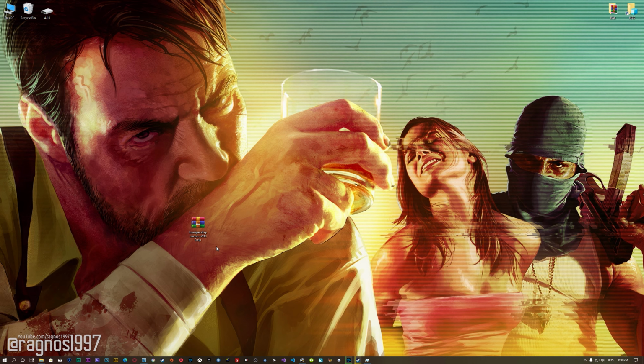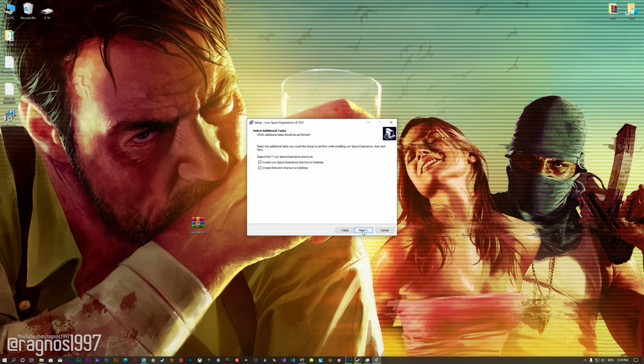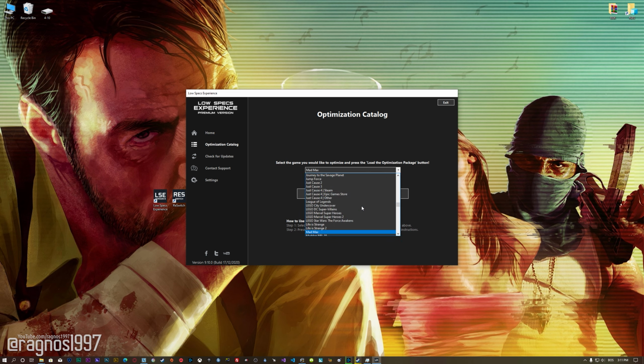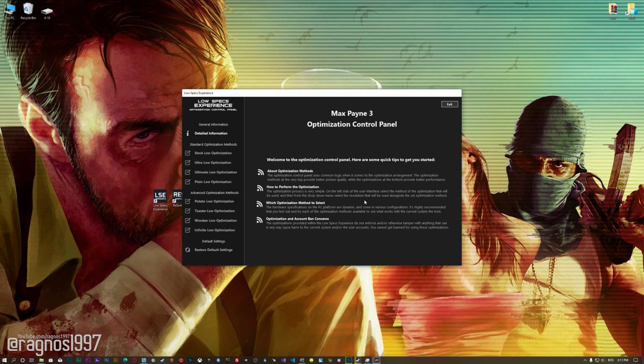Low Specs Experience is a game optimization tool that I developed that will allow you to optimize your favorite games for maximum performance. So, first of all, start the installation process for the Low Specs Experience. Once it's done, start it from the newly created desktop shortcut and select the optimization catalog. From this drop-down menu, select Max Payne 3 and then press load the optimization package. Low Specs Experience will now automatically check if the game version currently installed is supported by this optimization. If it is, press OK and the optimization control panel will load.